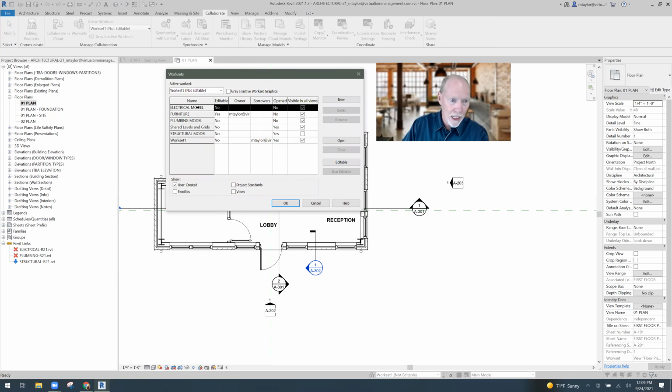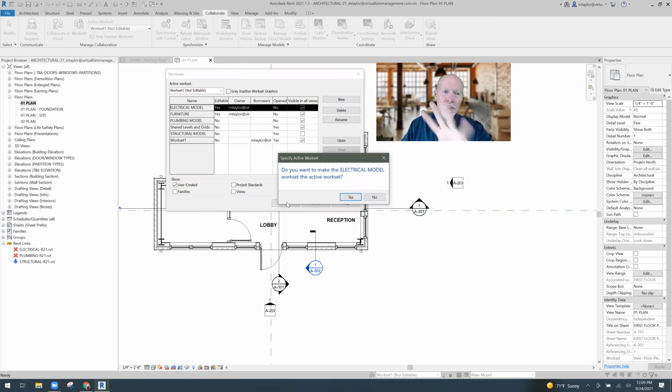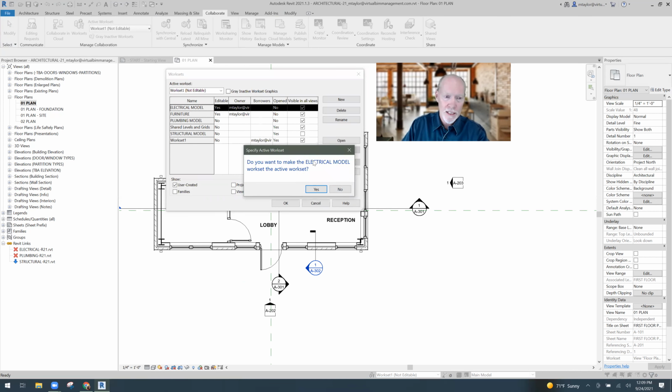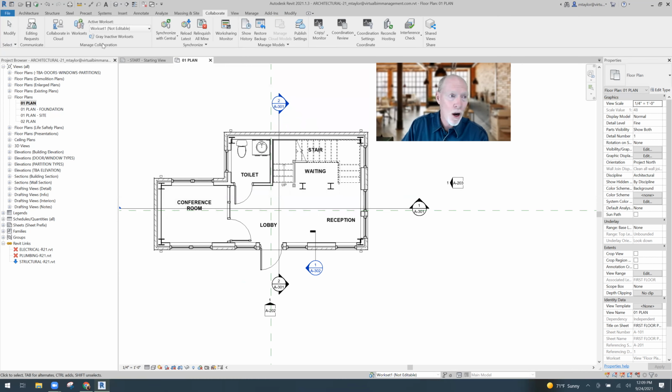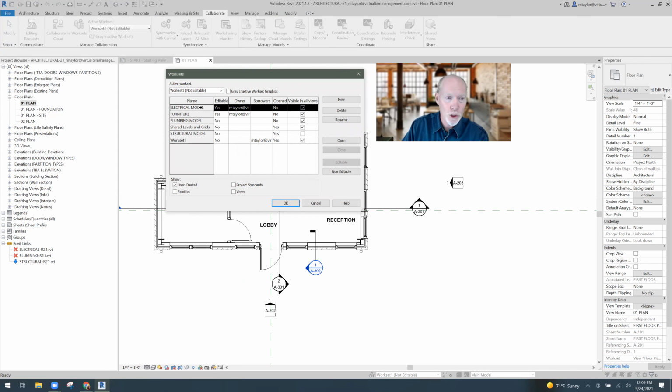So like electrical model, I'm going to go set that to editable. Okay, wait for it. And I say okay, you have to leave this dialog box and then come back in order to delete. It won't allow you to delete it right when you make it editable. You have to leave and come back. It's weird. I don't know. Electrical model, no. So now when I come back to work sets, take a look. I can click the electrical model and delete it if I wanted. And there's the furniture model, and I mean work set, and I can delete it.